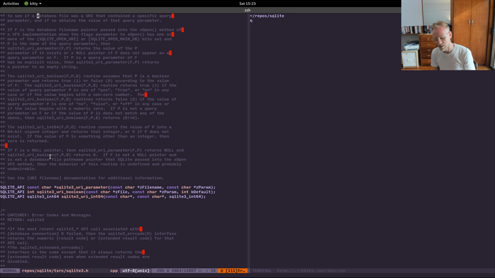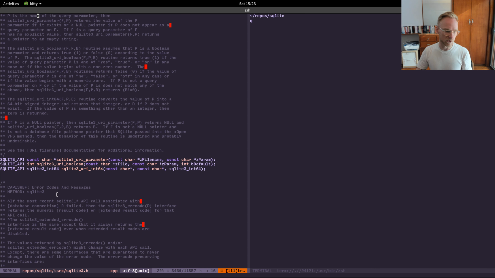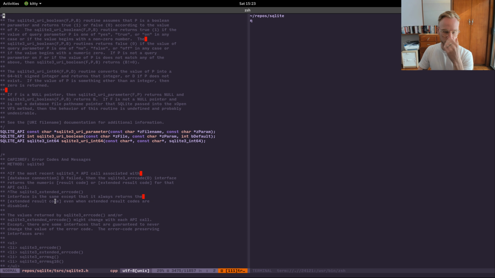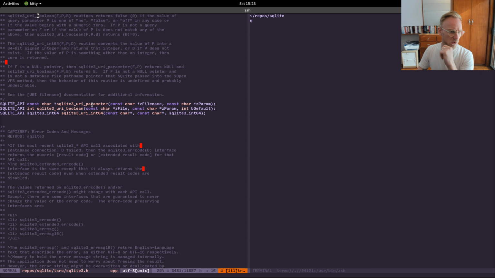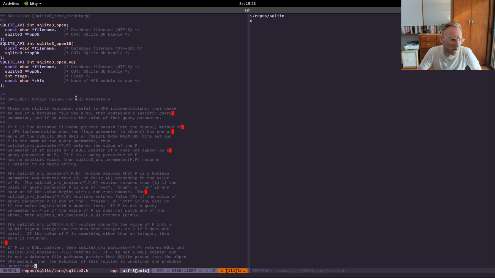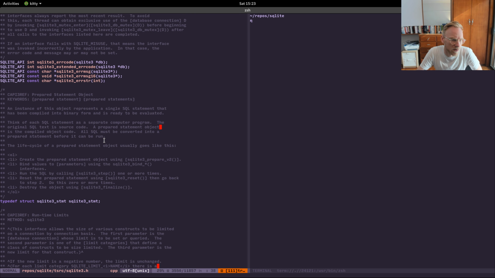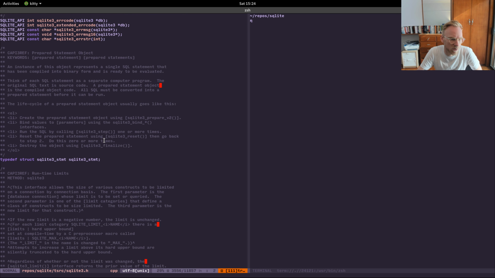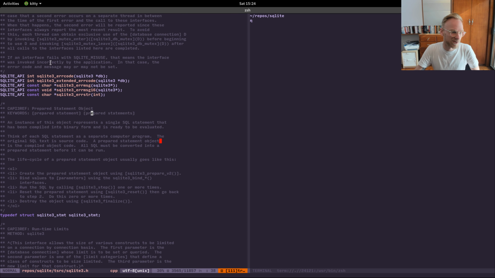So in SQLite, it's an embedded database. It lives on a file on disk. You open it, and then you can get tables out of it and query it, etc. And then you save it and you close it. So URI parameter, URI boolean, URI int64. Error codes, error messages, some error handling stuff.